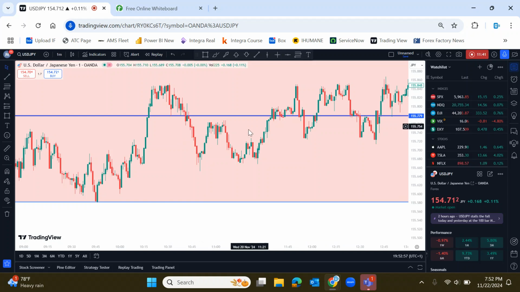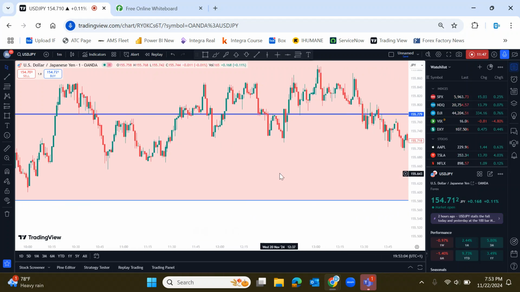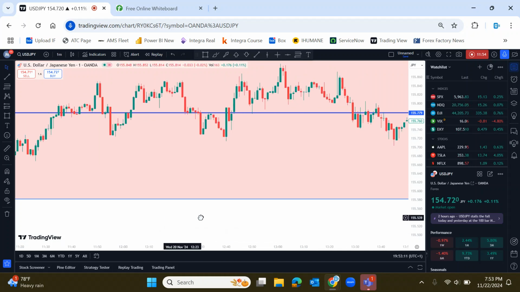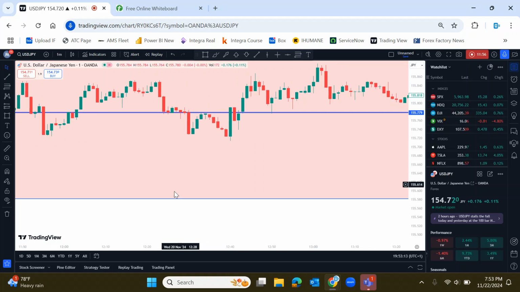Okay, now this is it. Is there a fair value gap in the 1 minute chart crossing down below the line? Now look at it. We have a very strong fair value gap here. You can see it here. This is our three candle setup.